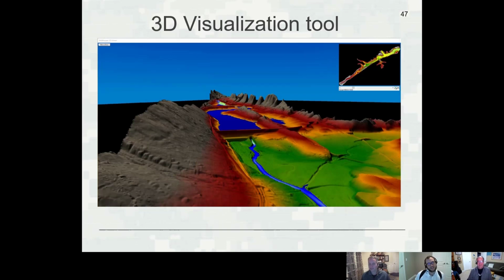Well, Chris, I hate to say it, but as cool as the hydraulic design button is, I think Anton's legacy of the 3D visualization tool is going to trump that. Oh yeah, without a doubt, and that's perfectly fine with me.